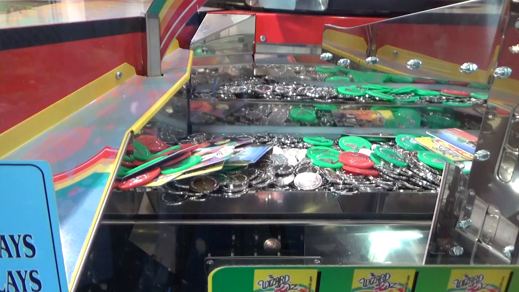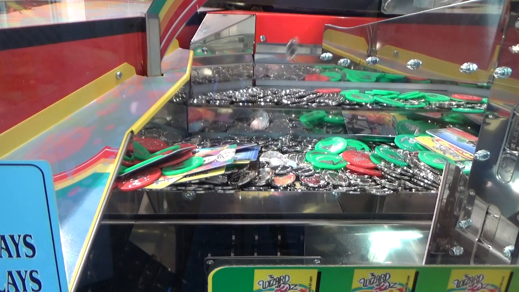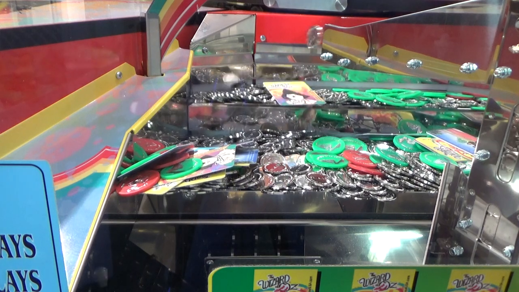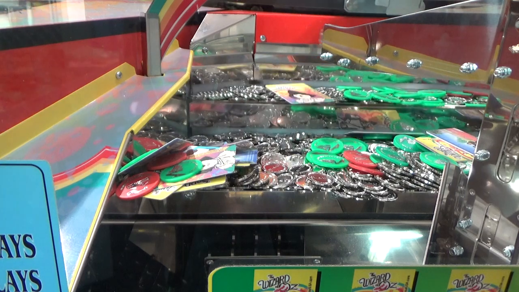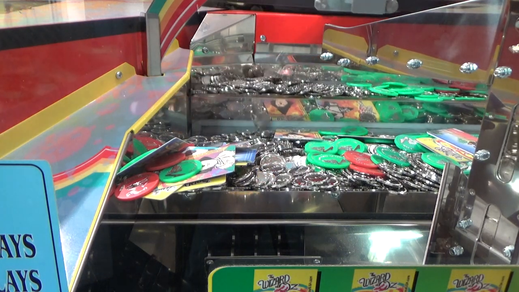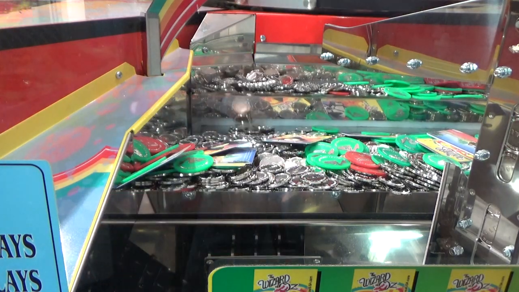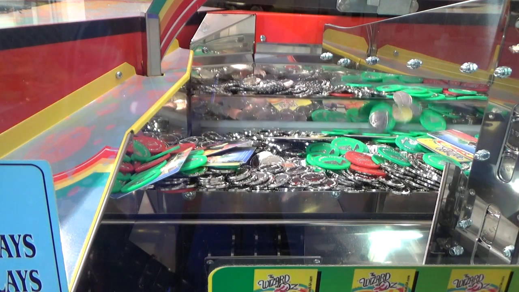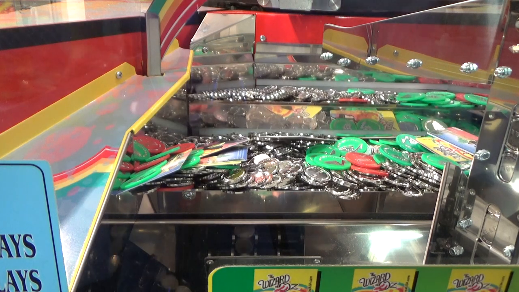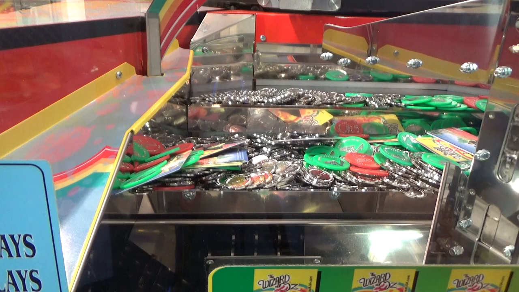Look at these cards. Look how high they're stacked. The silver coins have to be 10 high underneath them, and there's a few more plastic chips as well. Still at 160 credits. There goes a slew of them. Let me count them. Another bonus of 50. That was three of the cards, and there are still probably about six or seven left.